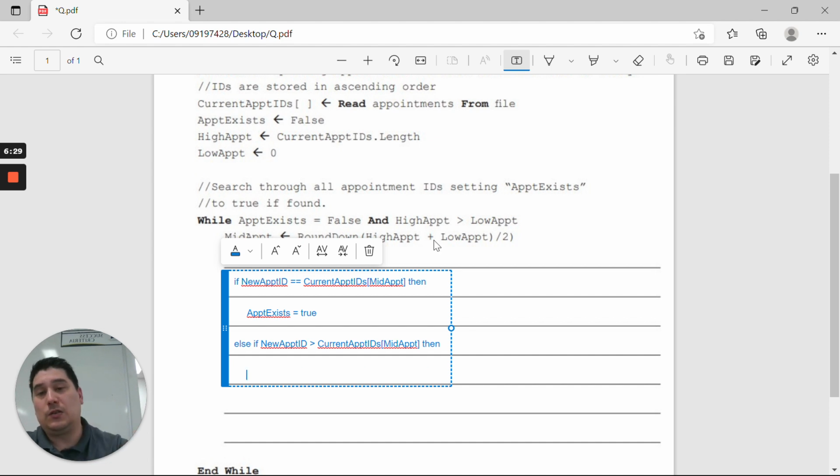We are going to modify these depending on which side of the midpoint. We're going to modify the high or the low. So let's think about this.